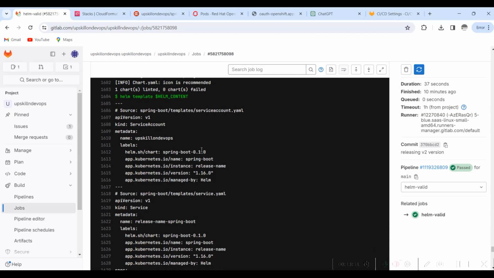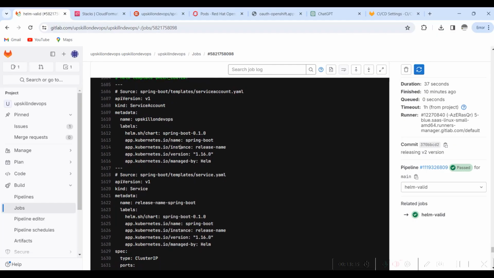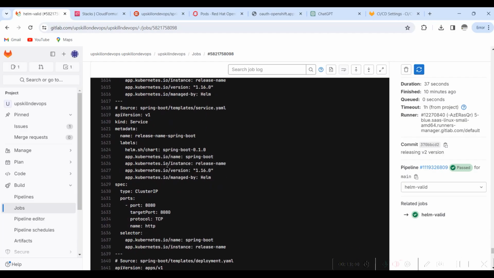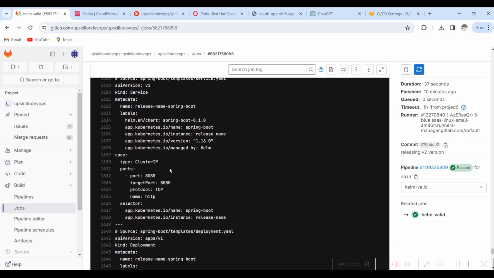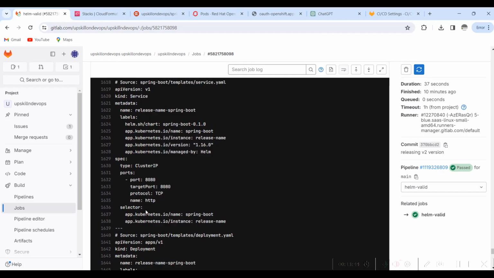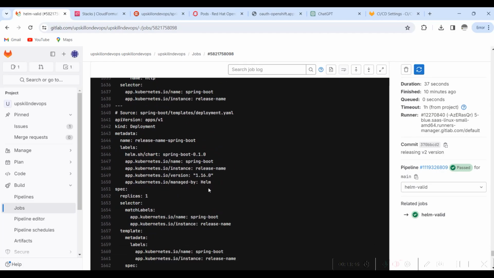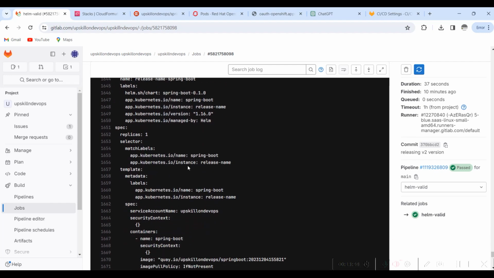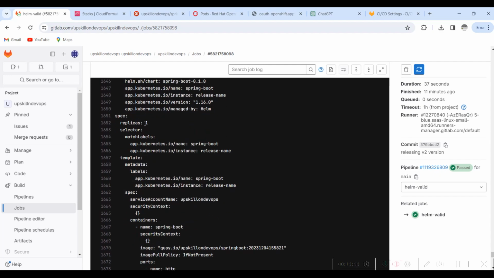So we have the service account. We have some Kubernetes components like service account. We have the service, it is a cluster IP service. Okay, we have the ports, we have the selector. You have the deployment script. We have replicas one.